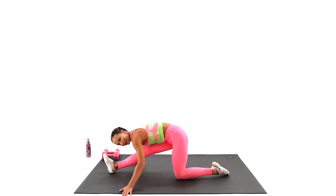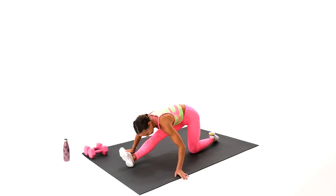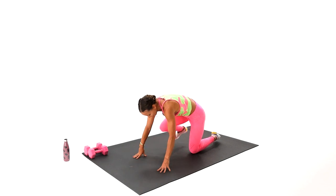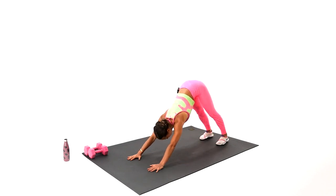And we go for four, and three, and two, guys. Feels so good. Come on back up. Nice and gentle. Very good. Let's pull it all the way through. Tuck your toes. And all the way back.